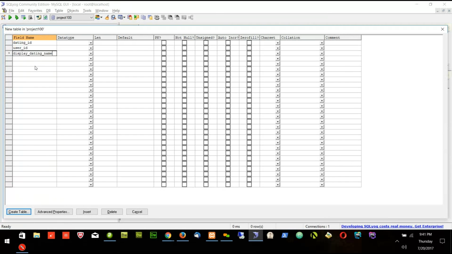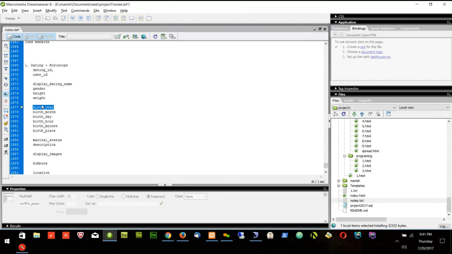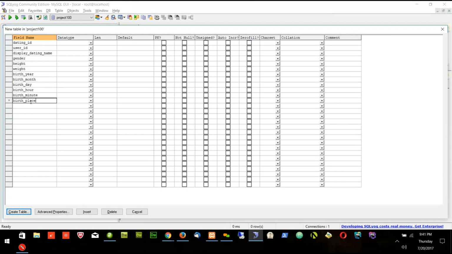So display name, gender, height, weight, birth year, birth month, birthday, birth hour, birth minute, birthplace, marital status, description, display images, hobbies.